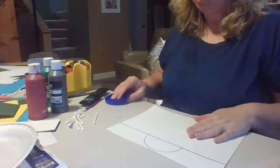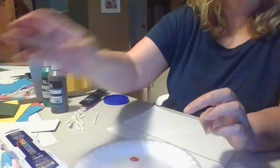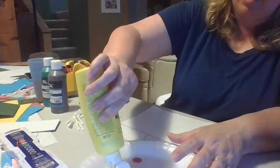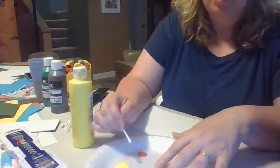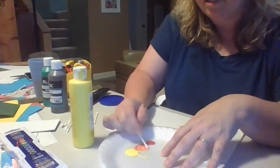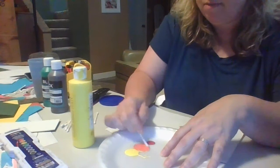I like to start with the sun because I think it's easier. If they remember from the pointillism video, everything was a variety of colors put together — it wasn't just one color of dots. So the sun would be made up of red, orange, and yellow dots, but if they wanted it to appear yellow they would use more yellow than red or orange. To work on color mixing, just take a little bit of red and a little bit of yellow and mix it to make orange — this is a great lesson in how yellow and red make orange.